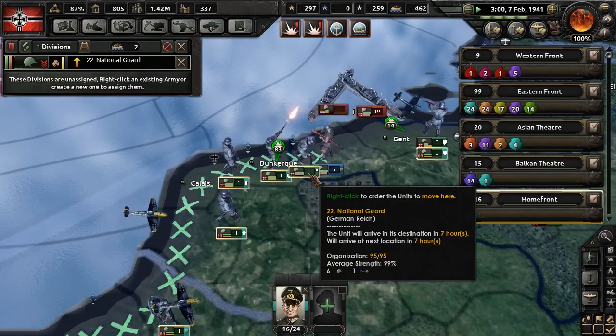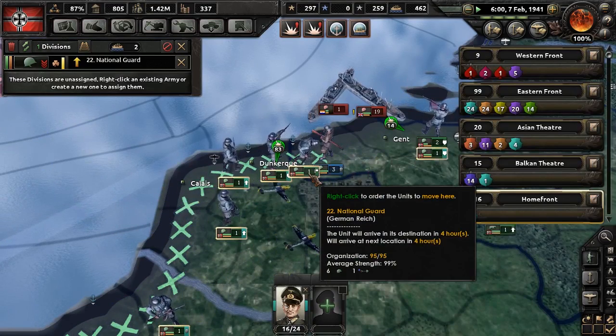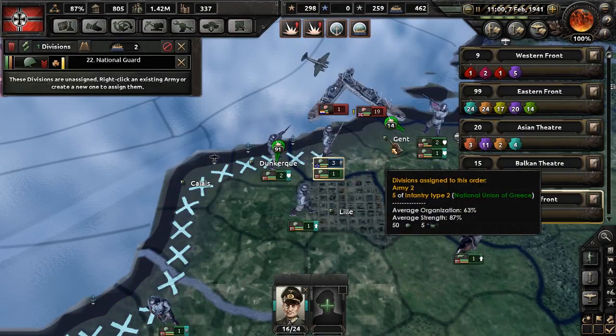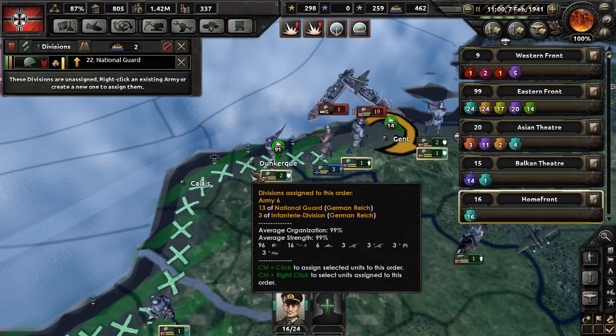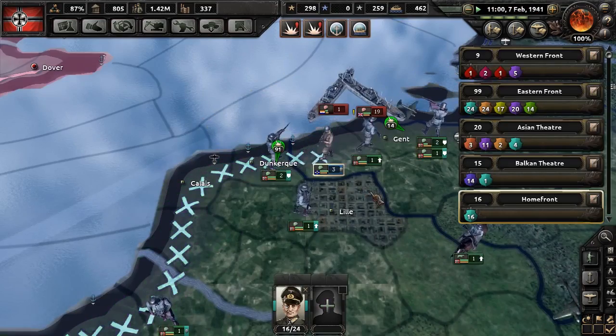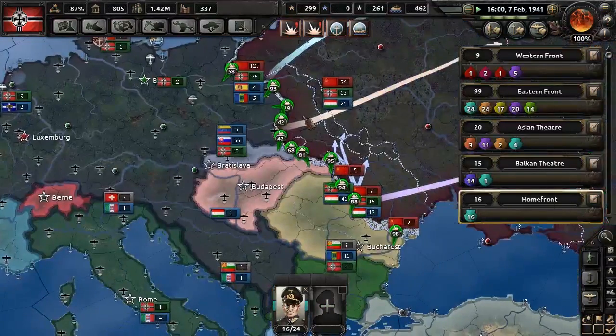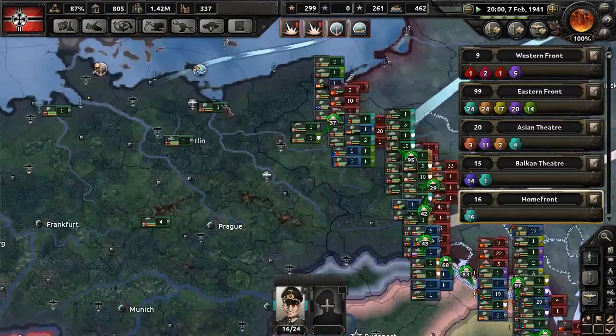You're going to be there in 6 hours, 5 hours, 4, 3, 2, 1, so on. Alright, let's pause, and I'm going to send you on a wild goose chase. There you go. Have fun. Okay, they should be good for now.